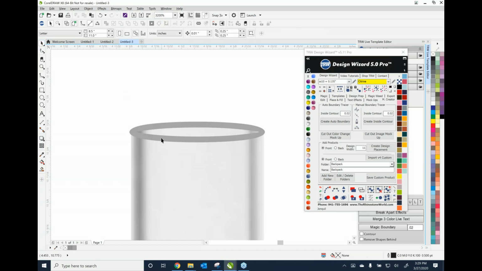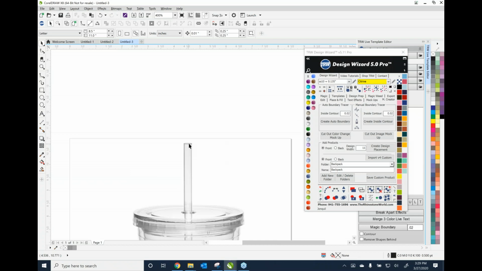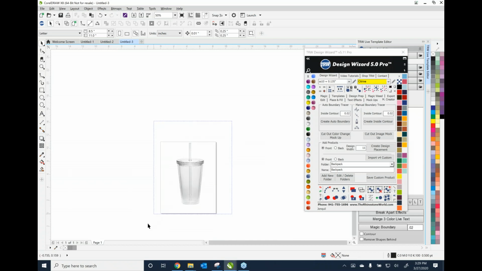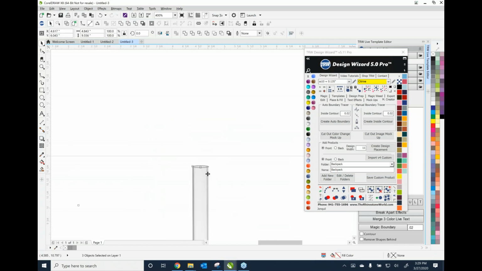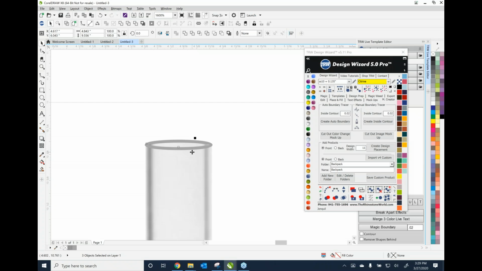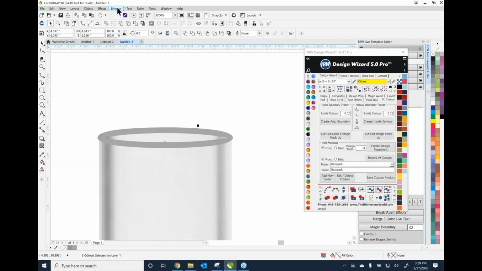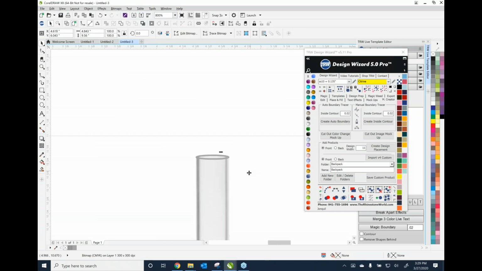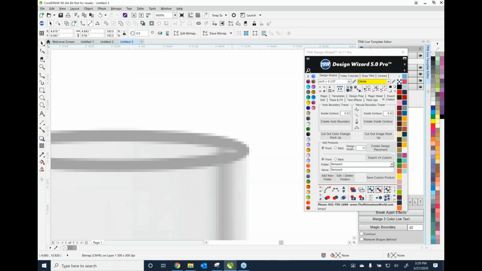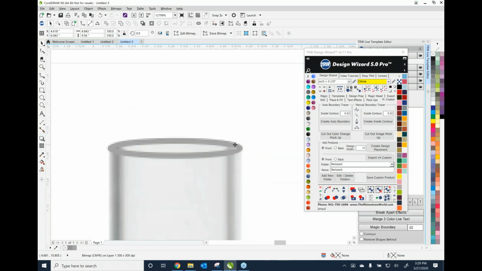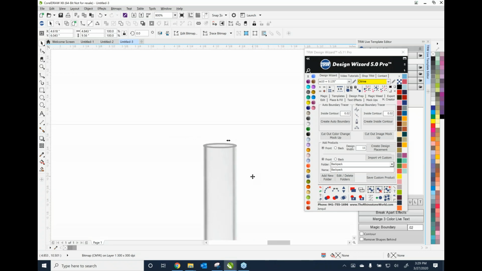Okay. I see some of you saying transparency, but watch this. What I'm going to do is highlight the entire thing and watch the difference. You'll see it looks a little bit better. And I'm going to go bitmap, convert to bitmap, okay. And see how now it pixelated all of that so it all looks like it's the same thing.